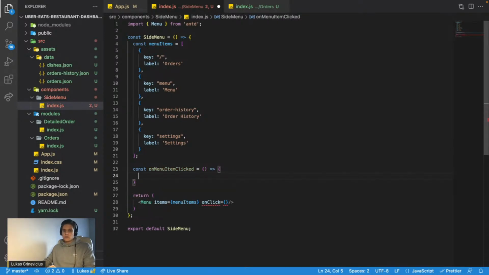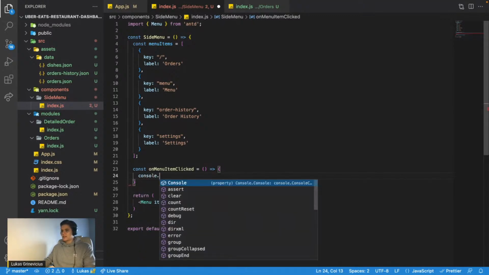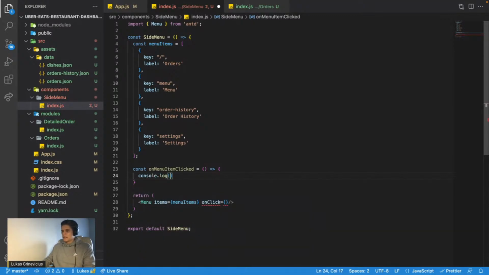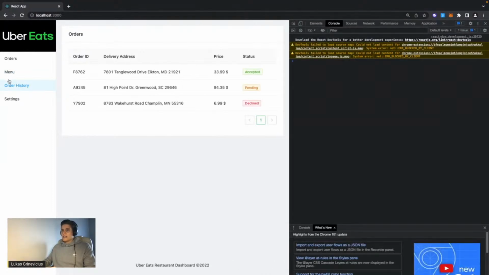And for now, we can console.log the item in here, menuItem, and pass simply onMenuItemClicked. Save it, go back, let's open the console and click.